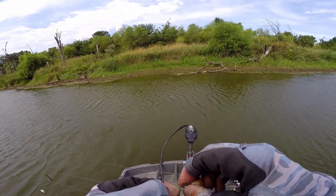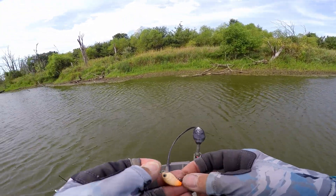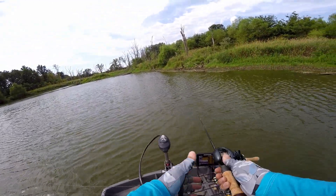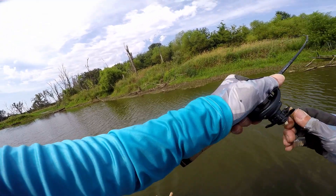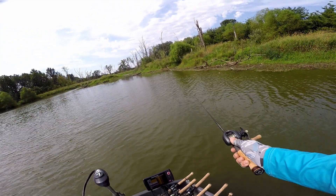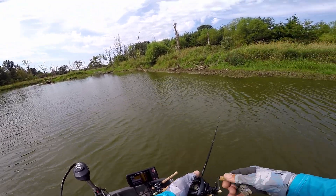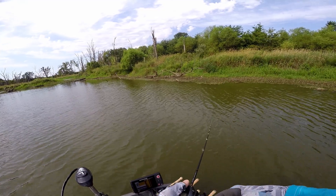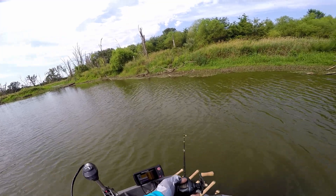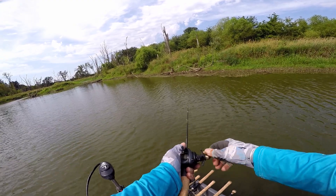The wind has picked up — it'd help if I put my foot on the trolling motor button. That is the bean bait; this one weighs a little heavier than the average one. I like these better than any of them. My morning has been good — it actually took the Jabber Jaw from 13 Fishing. I got on a little bite with it today; that's the only thing that's really worked. This little thing is just almost too small, but I can fish it — I don't need to make huge long casts.